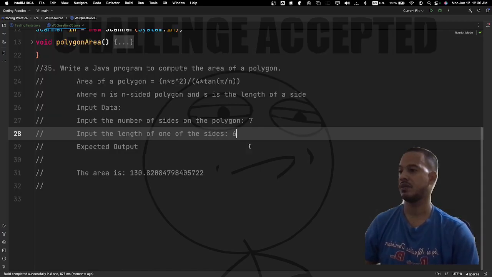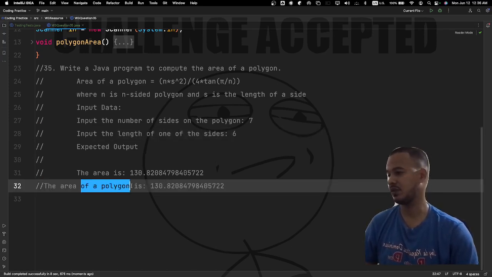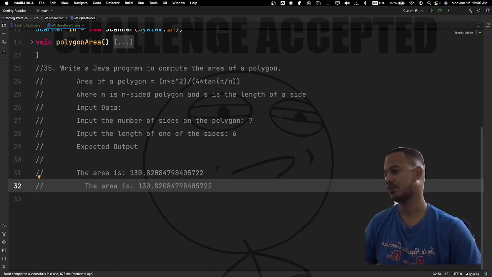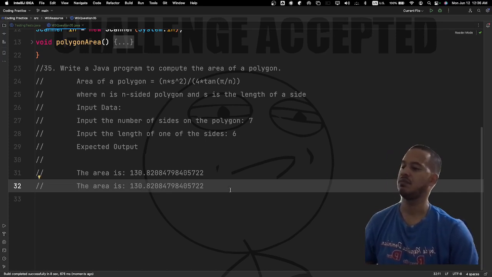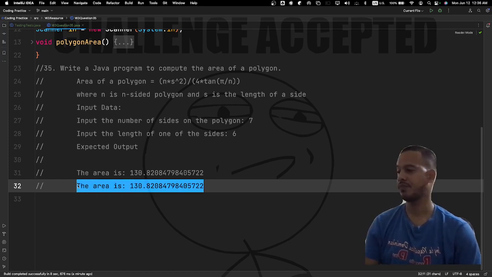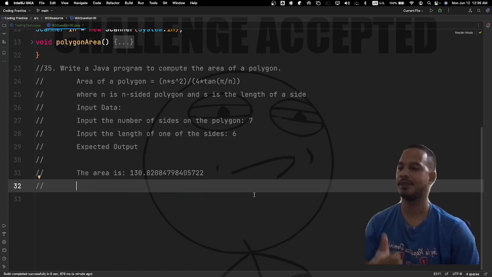And let's use the shortcut. Okay, so let's just go ahead and paste it over here, and let's get rid of all this. Okay, use tab. Oh, and the answer matches to the digit. So there we go. All right, question 35 successfully answered.